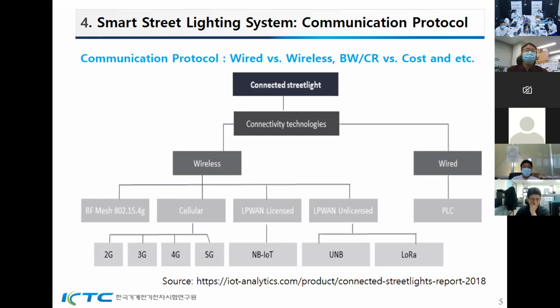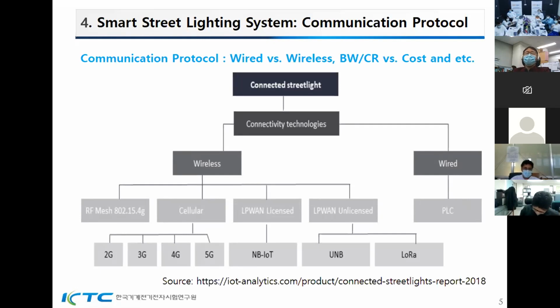For example, PLC and DALI are generally used for wired networks, and RF mesh, cellular, for example 4G and 5G networks, narrowband IoT, and LoRa are also already used for smart street lighting.